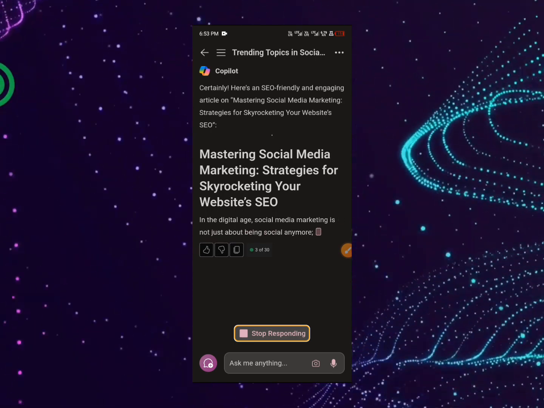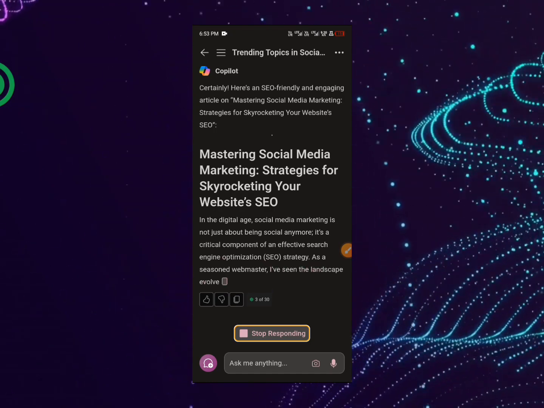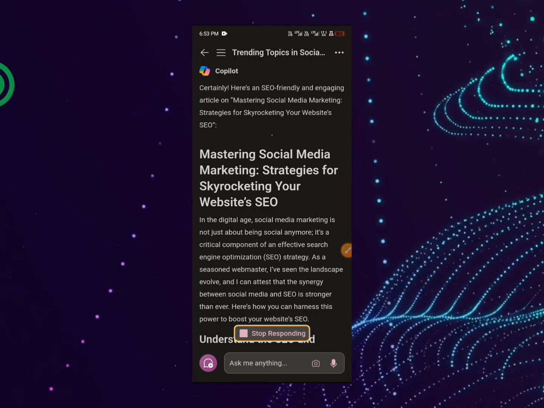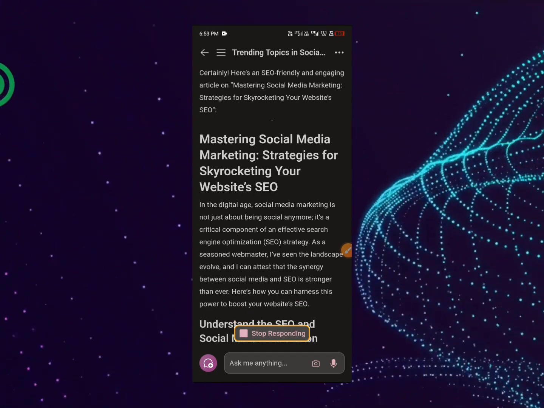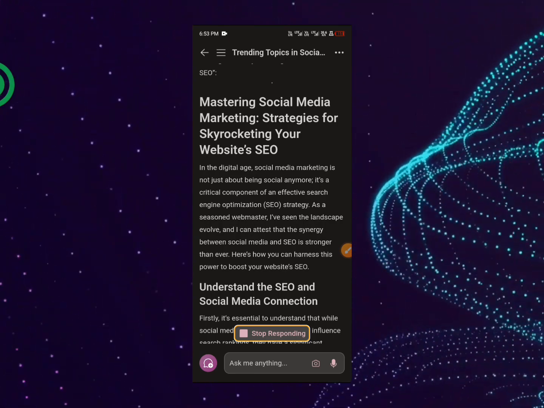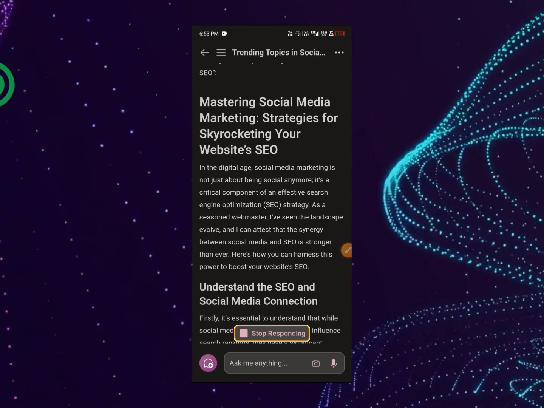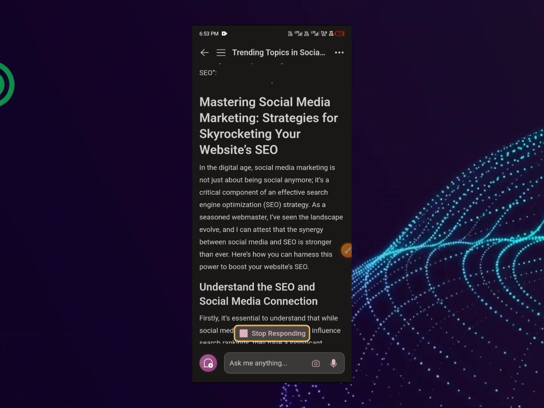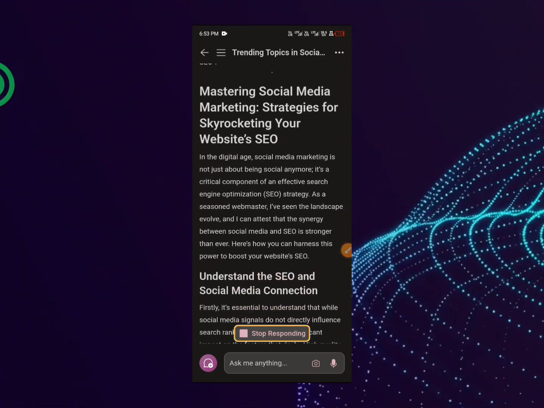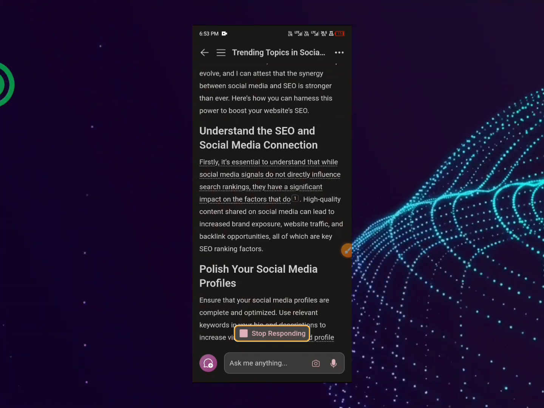So that is how you can access GPT-4 for free using Copilot. It's easy. You can use it on the Microsoft browser, and you can also use it on your mobile phone. For people that are using Android, just go to the Play Store and download Bing. When you download Bing, at the lower part you will see the symbol for Copilot, which I showed us earlier, and then you can start to access GPT-4 for free.